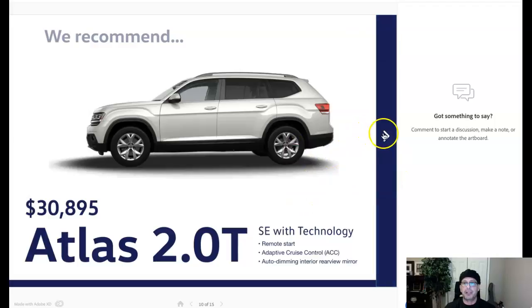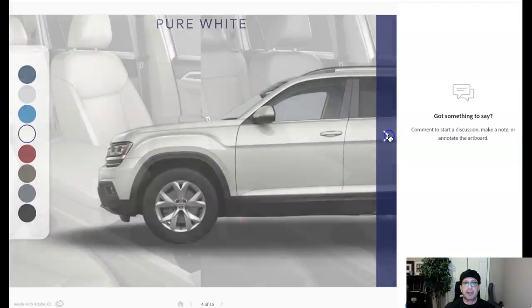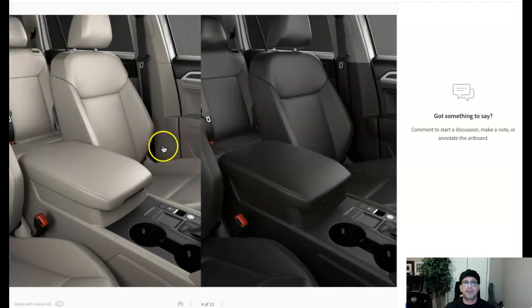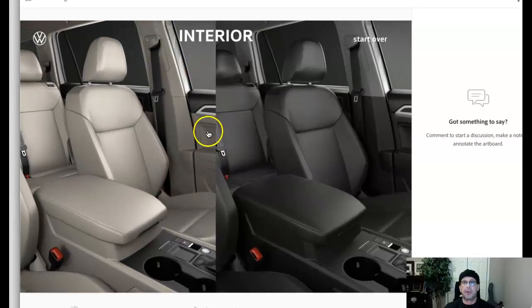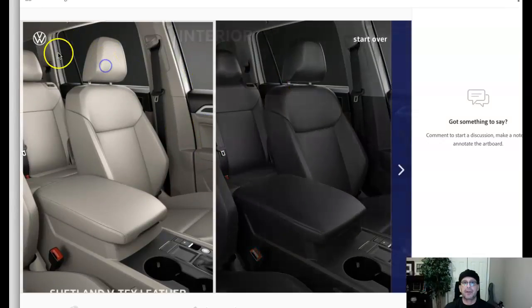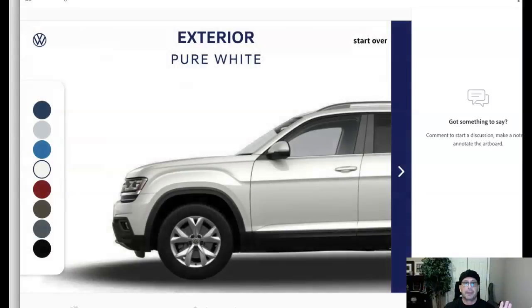Okay, next page, we move on. We have our color choices. And then we have our interior choices. Okay, now this is the part, and I'm going to have to use the back arrow here because right now there's no way to get back. All I can do is call the virtual assistant or the assistant or start over. I can't go back. I'm going to use the back arrow. I can't go back here, and nor can I move forward or back.